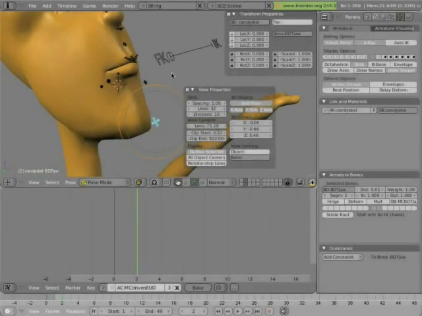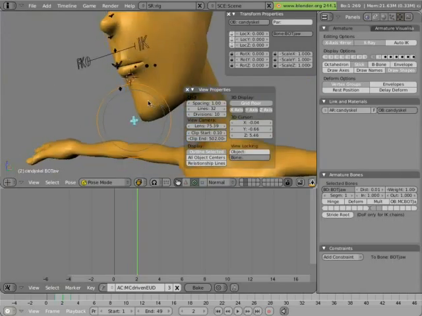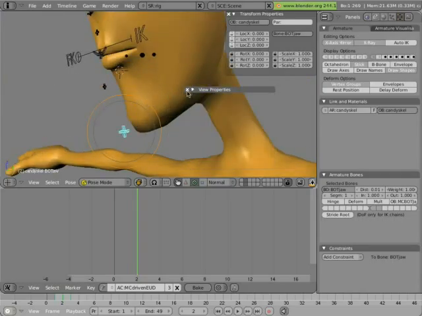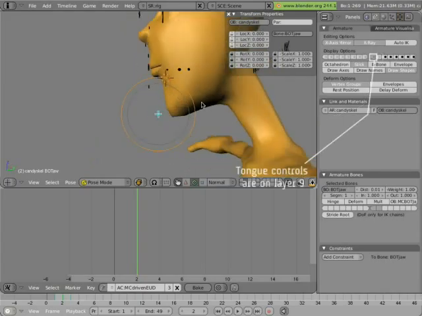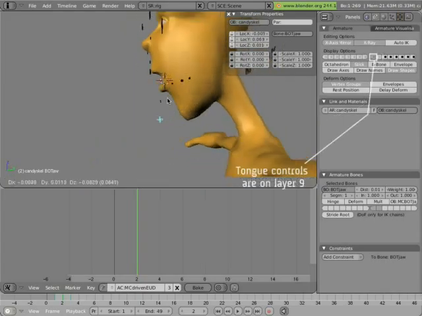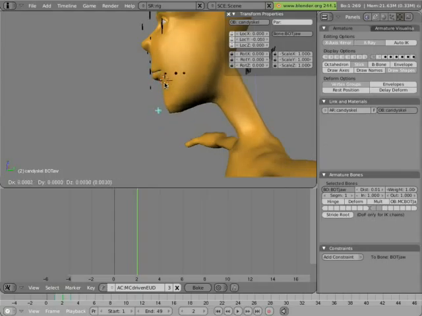The jaw setup in Mancandy is another case where I need action constraints, and bones to drive the shape, rather than using simple shape keys. Now the reason for this is also because the jaw is a rotational motion rather than a translational motion in general.